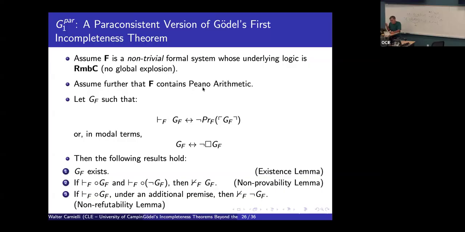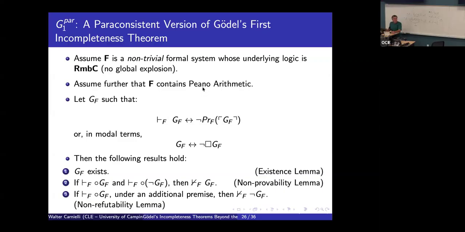Assuming further that F contains Peano arithmetic. Sorry, what do you mean by that? It contains the induction axiom. Okay, so that's the first little language then. Now I'll be applying my Gödel theorem on top of my formal system that contains arithmetic. You don't need the Peano arithmetic. Robinson arithmetic is enough for the Gödel theorem. Yeah, but I want to prove it, or by the dialectic interpretation the intuition is going to do. But I'm playing with it, I could simplify it.